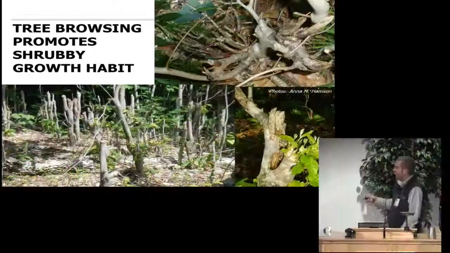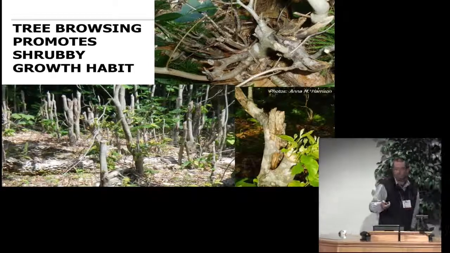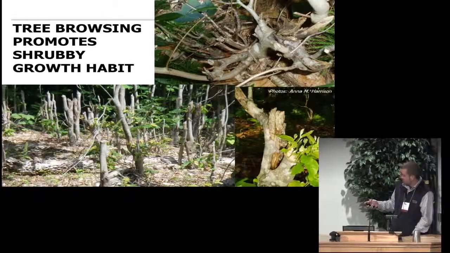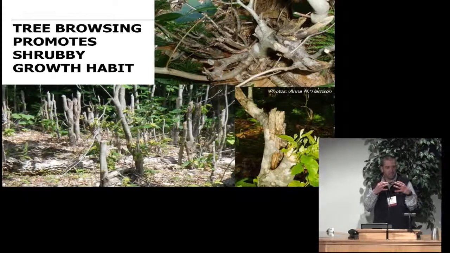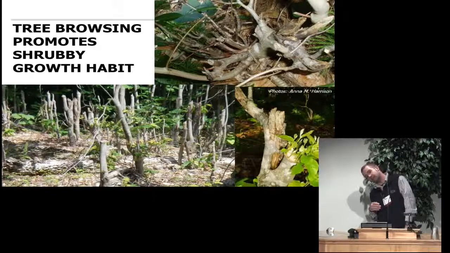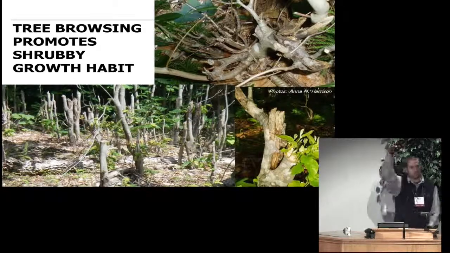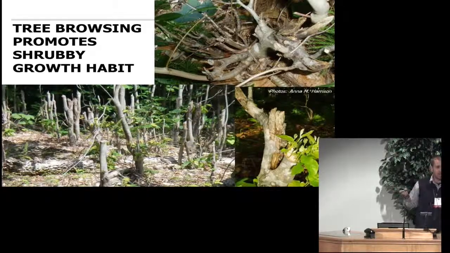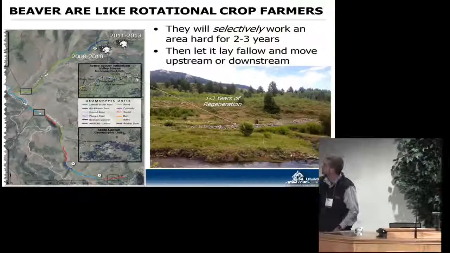And that has an impact, obviously, on those vegetation communities. We tend to see a lot more shrubby growth. And what you see is beaver don't come in and clear cut these areas. All these stems that are left, they're selective in terms of size classes, and they're all about beaver height, right? So they either cock their head this way and chew or cock their head that way and chew, and that's about it. And sometimes you'll think, oh my gosh, I've seen a really tall stump. It must be a Pleistocene beaver. Probably not. They probably just cut it during snowpack, so it gave them a little bit of stilts.